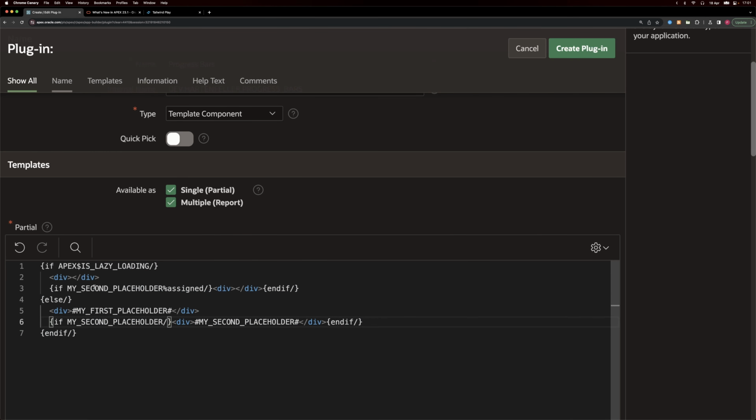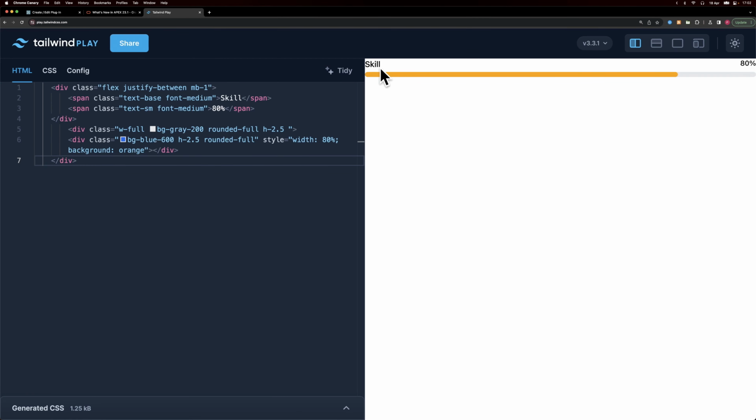And what you're gonna need here is this template syntax. So we can have if conditions. We have special conditions like here, if lazy loading is enabled. Here also assigned, we can check for that. And I'm not gonna jump too deep into that stuff. That will also be documented soon. But I want to just have this thing up here.